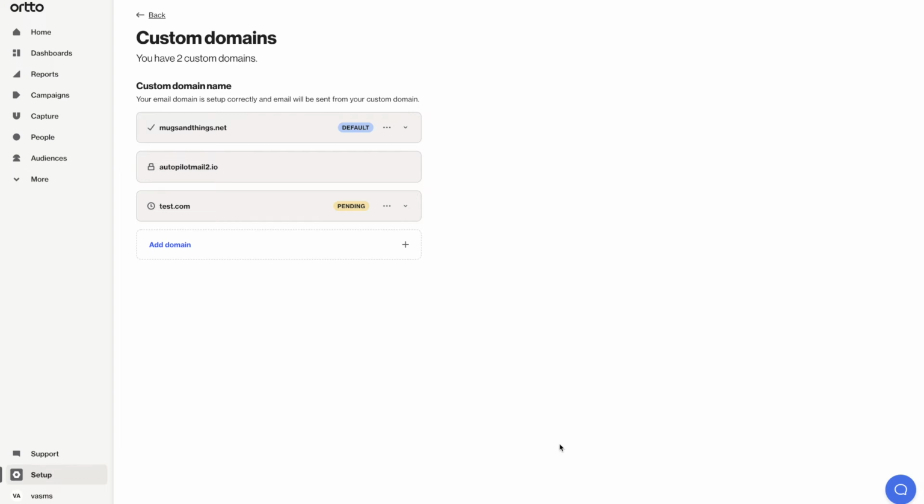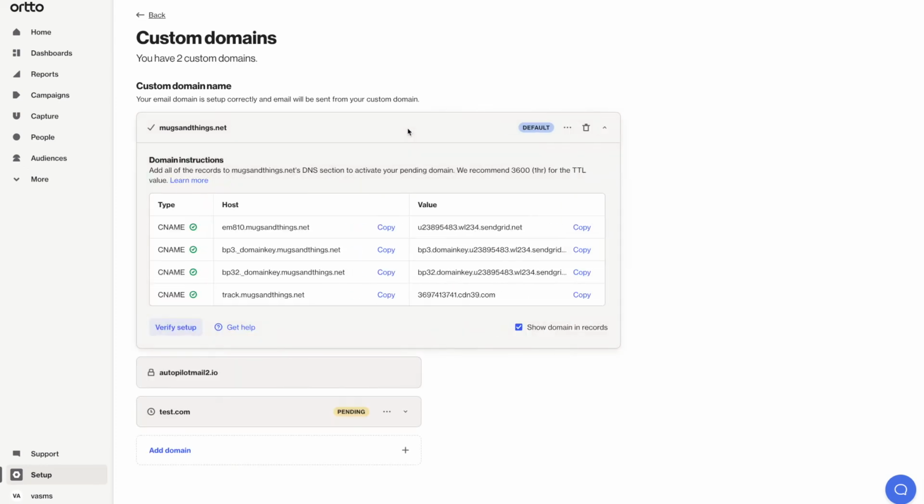We also added a status label that will help you understand the state of the domain better. You can see 2 statuses here, default and pending. There are 4 more: subdomain pending, domain pending, certificate pending, and certificate expired. Well, let's check again. Perfect. Everything works. We see all green ticks here. And we can proceed further.